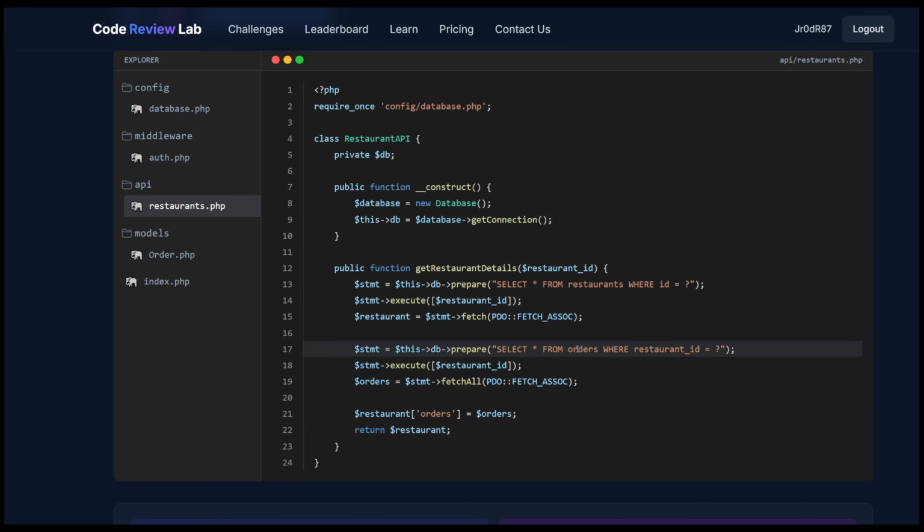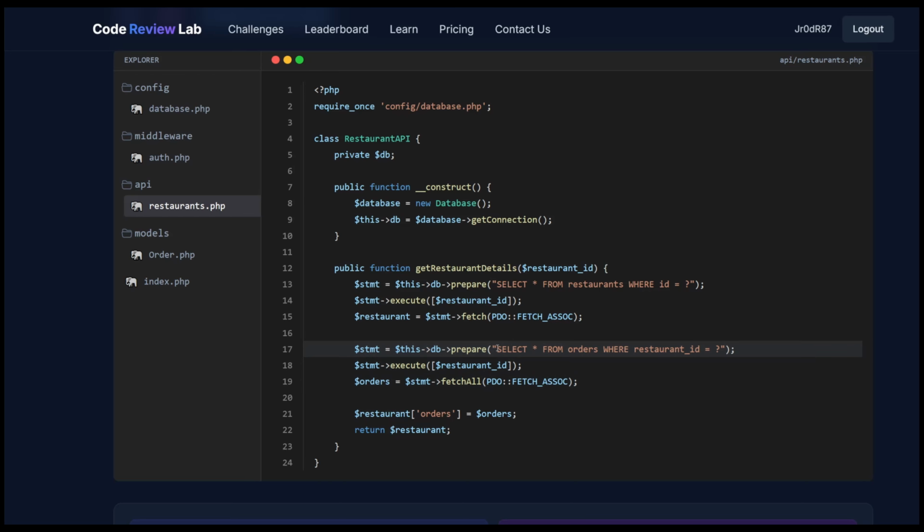Now, as I'm reading this, I notice this line is a little sketchy. The reason being is select all from orders where restaurant ID equals. And I would imagine what we would want to say is where restaurant ID equals and then a placeholder, but then append and where user ID equals, and then a placeholder, and then provide a value for like a user ID.